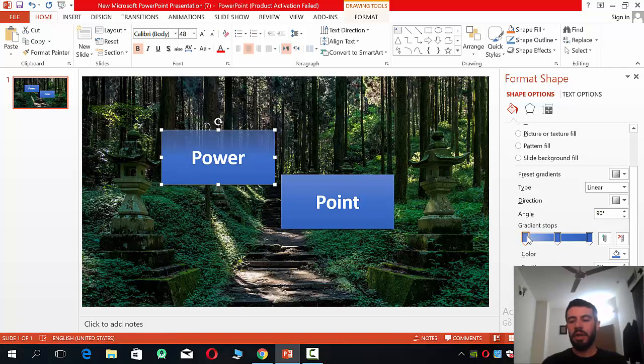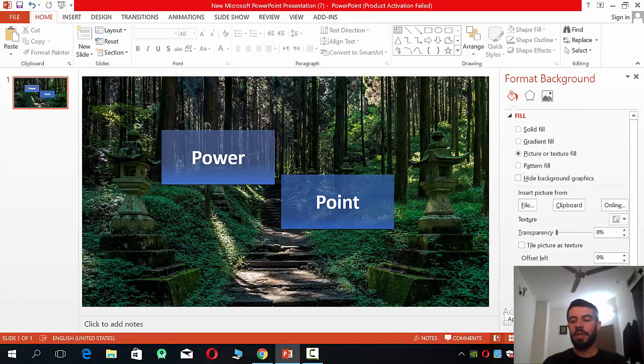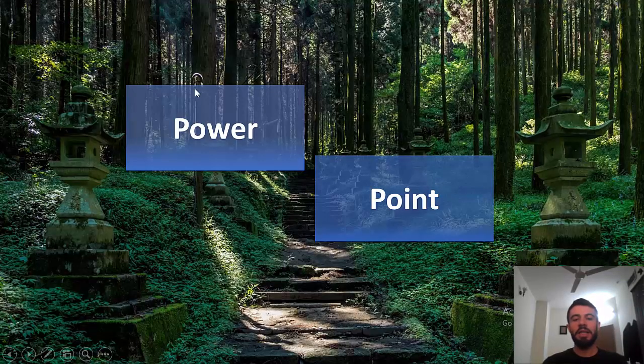Also from here I want to make everything transparent like this. You can play with this as you want, and with transparency, make it like this. See, now my presentation looks better. I can see the background through the shape.